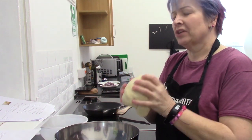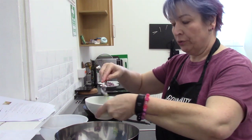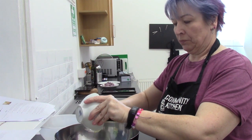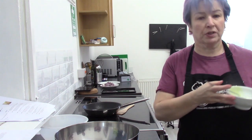As we're doing a focaccia, we need to put a little bit more oil in it. So I've got another two tablespoons of olive oil and a pinch of salt. I'm just going to work that in for a little bit — give that a mix around with your hands.